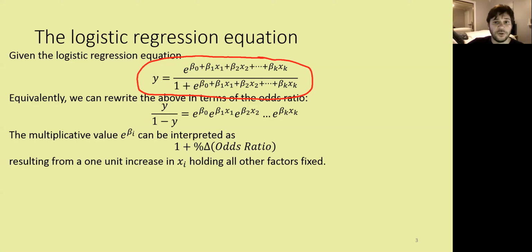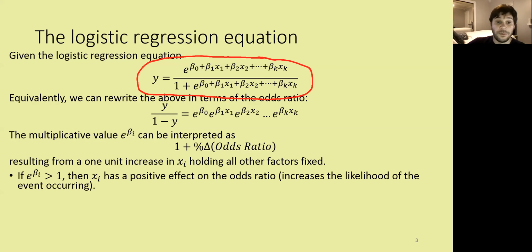So if you estimate your betas, in R or whatever your software package, and you take that beta and raise it to the base e, you have e to that beta value that you estimated. That will give you some positive number. If it's bigger than 1, that will happen when the beta value is positive. So you're still getting the result that if the beta is positive, then that variable has a positive effect on the likelihood of y happening in the logistic regression framework. And if beta is negative, then e to that beta will be smaller than 1.